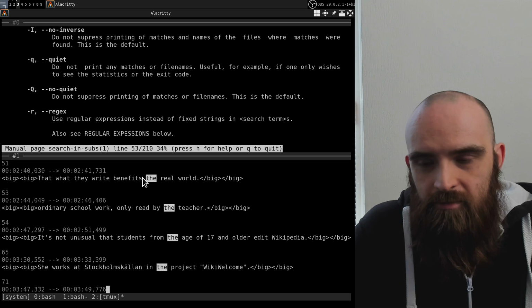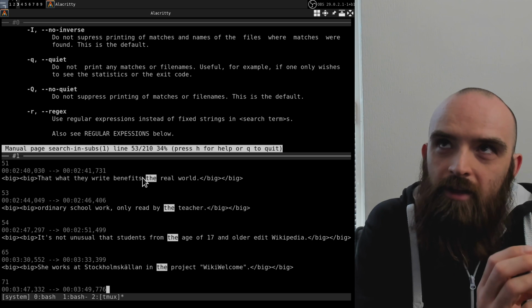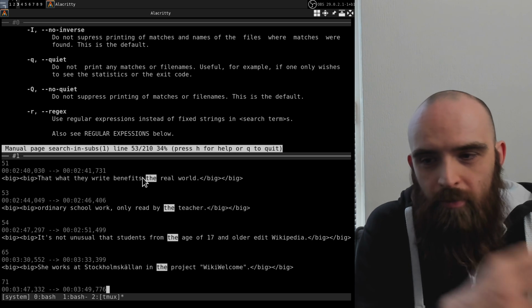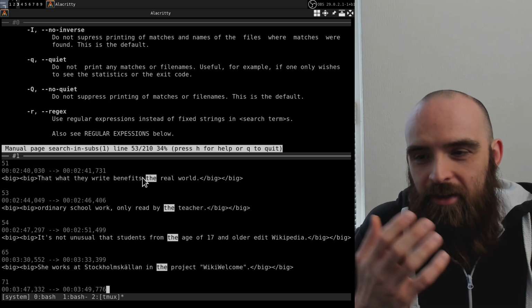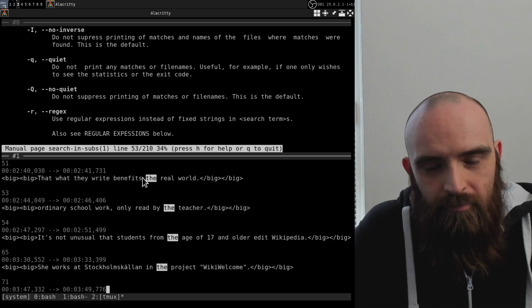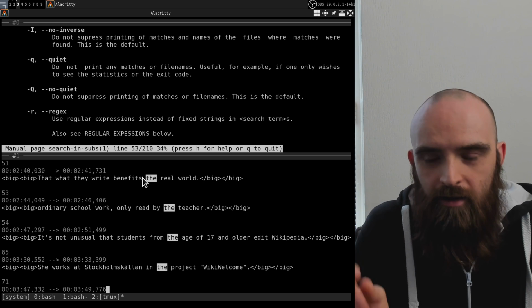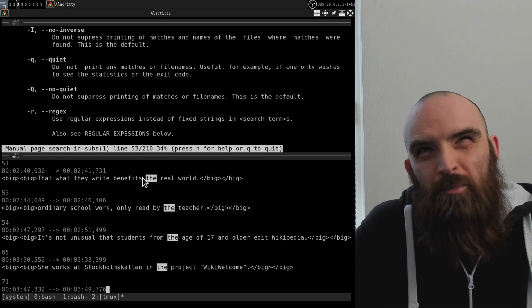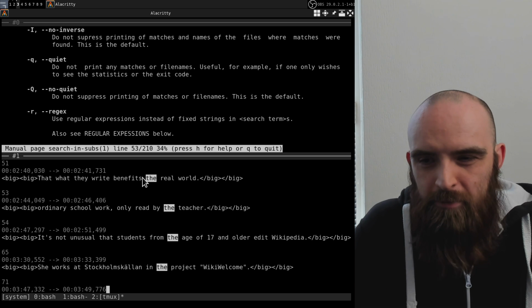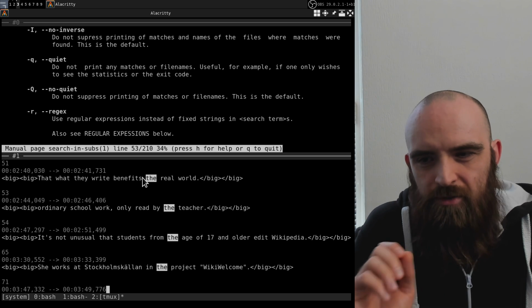So it must be either at the beginning of the line or preceded by a space, so what you would normally think of, and followed by a space or the end of the line. There's probably some more rules regarding that, maybe something with hyphens or something like that.